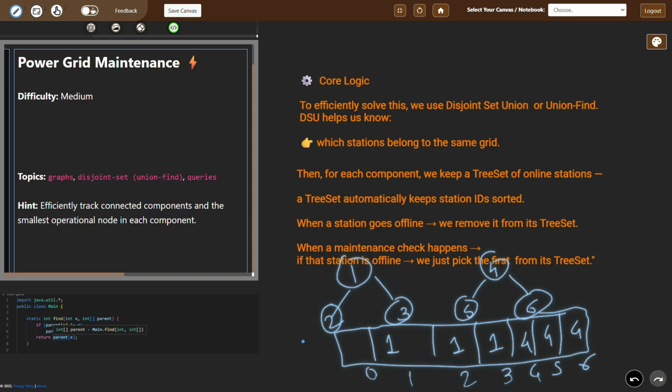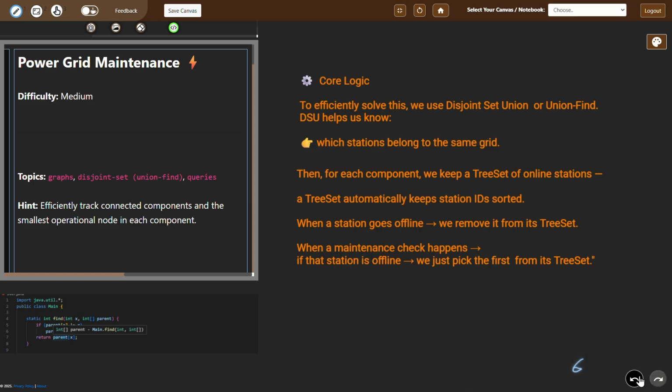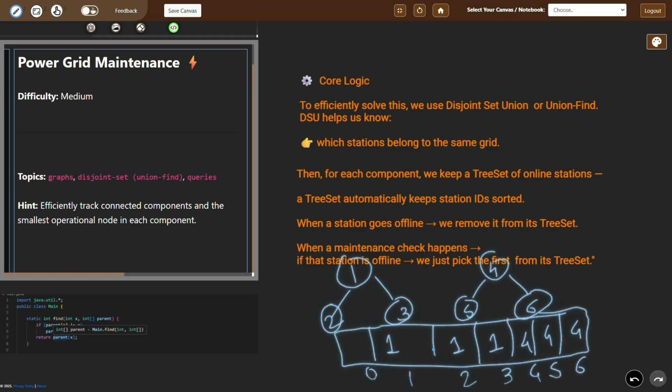So this is the parent array which will store the respective root nodes. So this is one thing, and the other thing is we have to maintain a map of the respective root nodes.